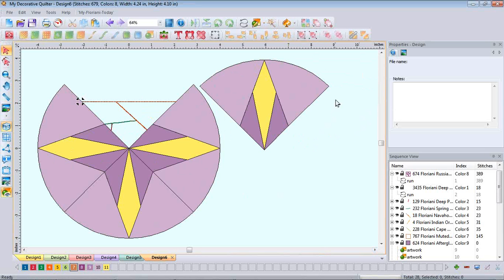So I could select, I could put several of these in the same hooping. It's just that they won't go together. You'll have to stitch those 2 seams, well actually 3 seams, because you would stitch 2 halves together, or 2 quarters together, then the halves to each other. And you would have a perfect mariner's compass, and it'd be very easy to get your points to meet.